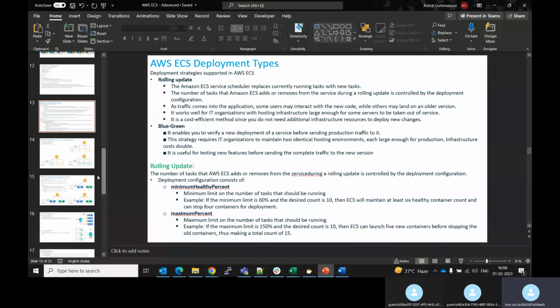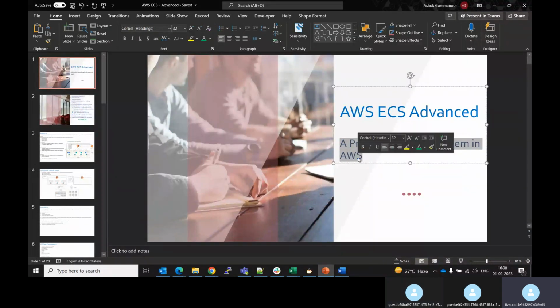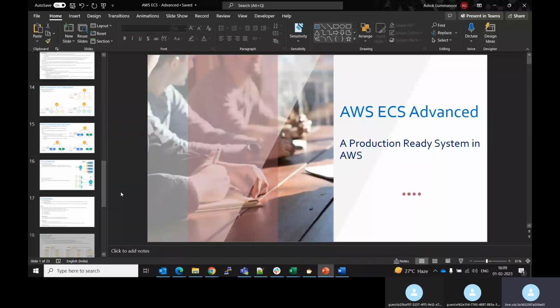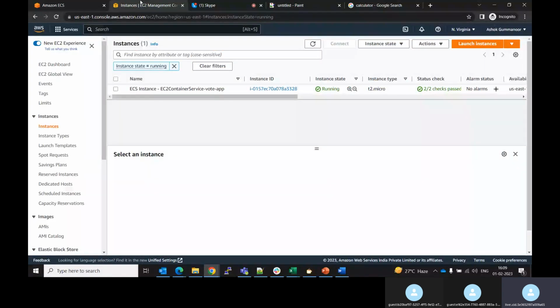Here exactly the VPC which we do, because when you go through this PPT in the starting phase, I have mentioned one word, a production ready system. Why production ready system? Because in production we should always be creating our machines and everything in an isolated VPC.